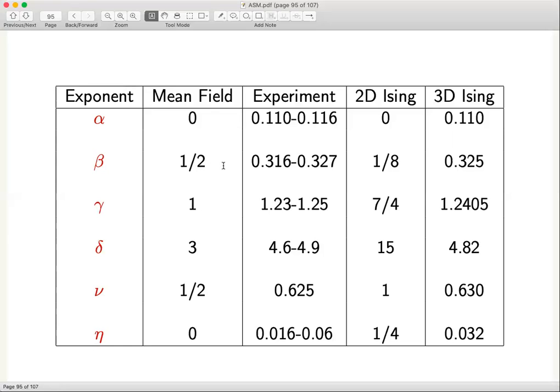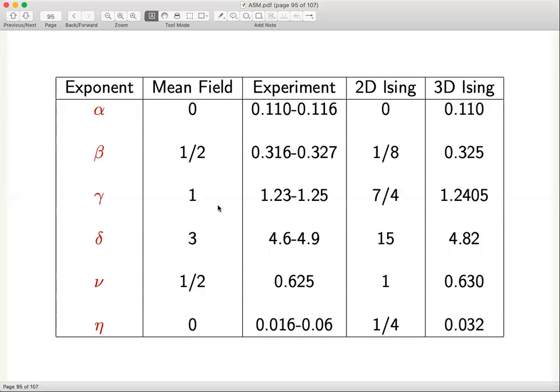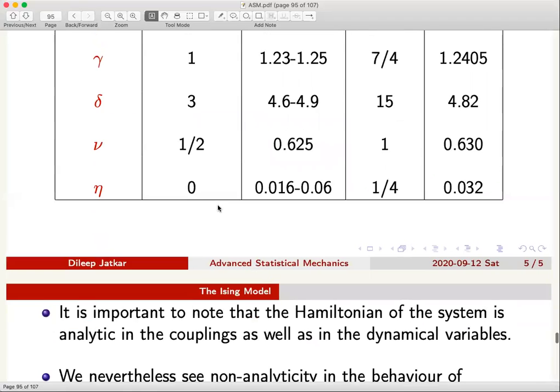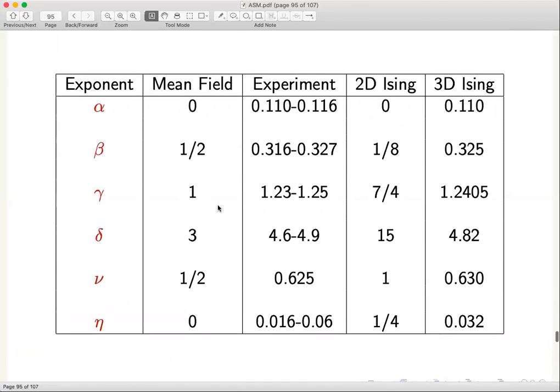Mean field theory does not really agree with either the 2D or 3D Ising model, and also does not agree with the experiment very well. But nevertheless, it does not give answers which are way out of expectations; they are still in the neighborhood. This is not to say that mean field theory is reliable, but at least it puts the theory in perspective as to where it stands with respect to realistic data. Okay, fine. So any questions about this one?